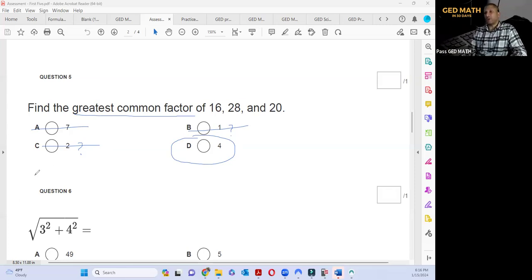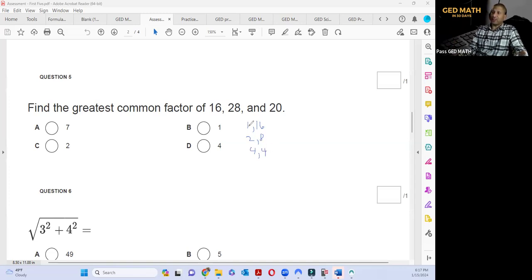Well, how are you supposed to do it mathematically? A factor is a number that goes evenly into another. So for the factors of 16, I would tell you to take the factor pairs. Take two numbers that multiply together to get 16. 1 times 16, 2 times 8, and 4 times 4. So the factors of 16 are 1, 2, 4, 8, and 16.